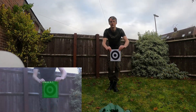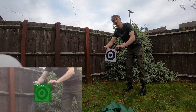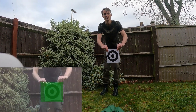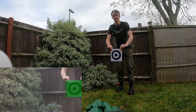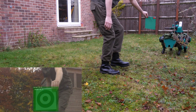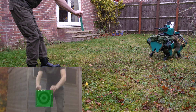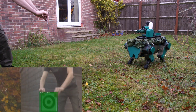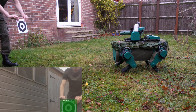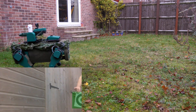Now it's time to test follow-me mode, but there's not enough space in my house so I'm going to go out in the garden. I'm pretty sure the dog will handle the grass okay, although the ground's not flat and there's quite a few lumps and bumps — but it seems to be coping okay. I can move the target further and closer to the dog to make it go backwards and forwards; in the middle it'll stop, and if I move left and right it should turn. All of those functions can mix together, so it can walk forward or backward and turn at the same time. The field of view is not that wide so I need to be careful to keep it in shot, but it seems to be working not too badly, and if the dog slips on the grass it seems to compensate okay.